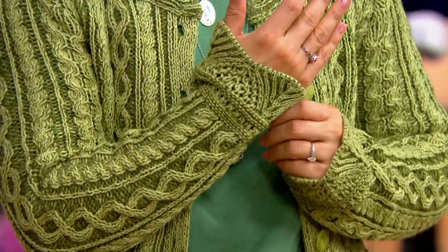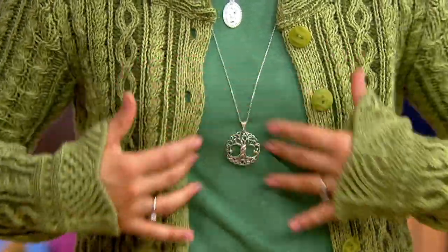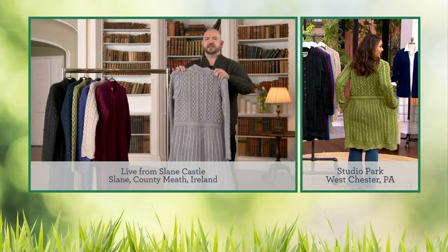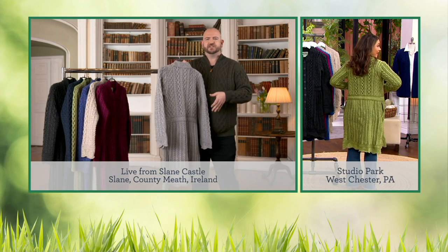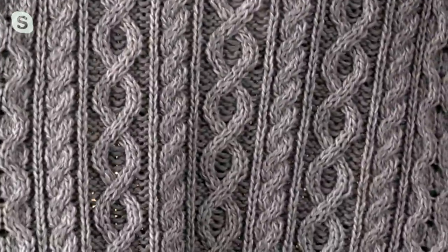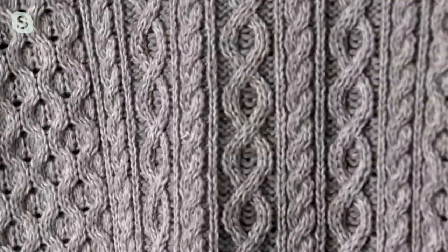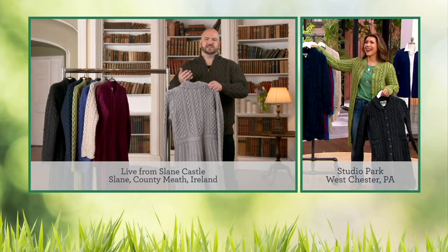Using these traditional cables to give you design features, as you move down the garment you come to this braided region along the empire line, which really looks like it's actually been belted, but it doesn't actually restrict. It just gives the illusion of being cinched at that empire line, and from there a little bit more material is added between each of these cables the whole way down. So it actually gives you that A shape — it almost comes out like the pleats of a skirt or a very long dress — and it really allows it to be flattering to anyone of any size.